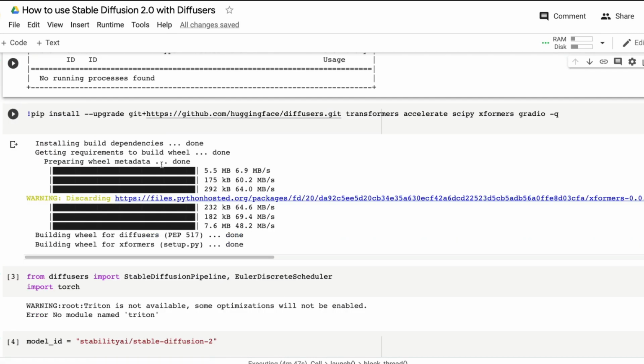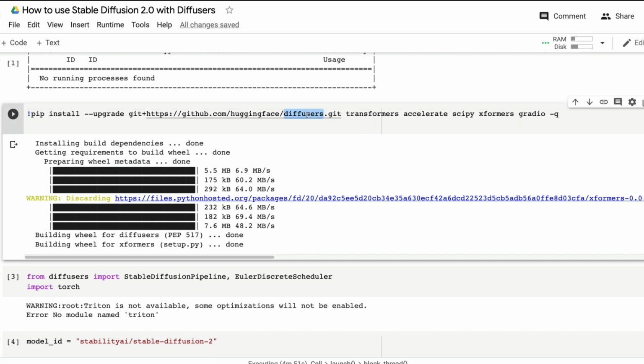The next thing is we need to install the required libraries. The most important is diffusers, which is going to let us access Stable Diffusion. The next is transformers, which is a dependency. Accelerate is to speed up, as the name suggests, but accelerate has a lot of usages. If you do not use accelerate, this notebook will run much slower than it ideally should. And then some other dependencies, and finally Gradio for the UI development, the graphical user interface.